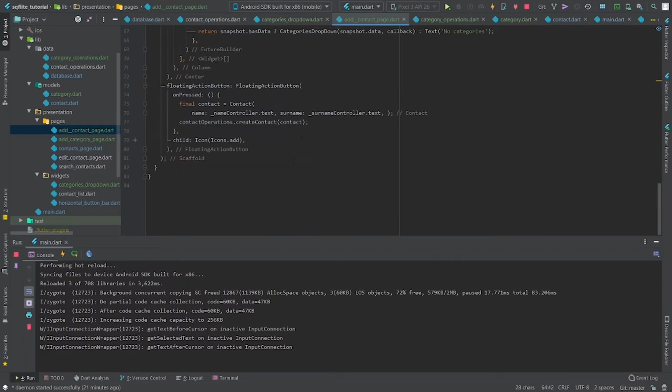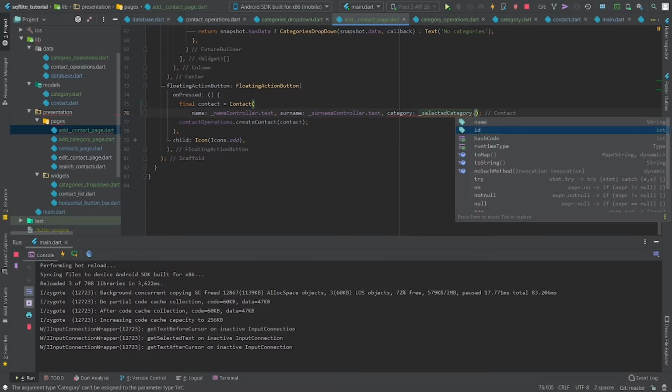So here in our, where is it, add contact, where are you? So here, see, we are creating a contact and we are not initializing the category value. So category is going to be selected category.id.